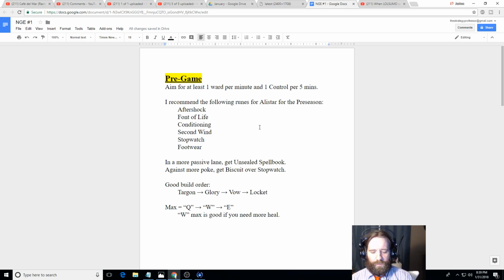It gives you better potion sustain, so it gives you 20% more potions, and I think 15 more HP to start with. It's either 15 or 20 more HP to start with. It avoids this Font of Life awkward tree here, which is not that good if you end up going Resolve second. And the Unsealed Spellbook gives you more flashes, and Alistar loves flashes. He loves to flash in, queue people, and then knock them back into your team. It's almost a certain kill.